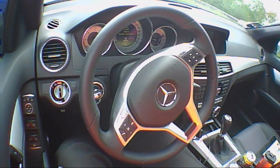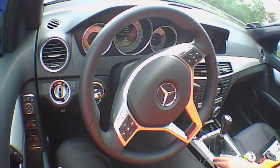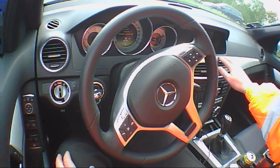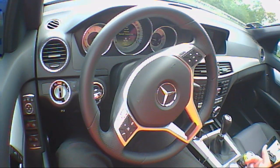The trim inside the vehicle is very nicely finished off. The area around the gear stick, this being a manual, is very nicely finished with this brushed steel effect, which doesn't feel cheap or tinny. They've finished that off rather well. Back seats, plenty of room. In fact, the upholstery and the general trim and finish of this car on the interior is very, very nice. It's designed to look good and be durable at the same time.